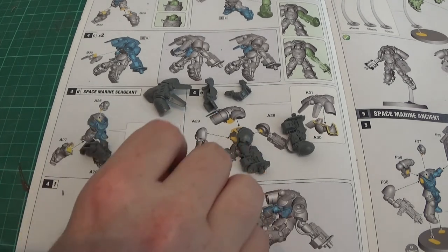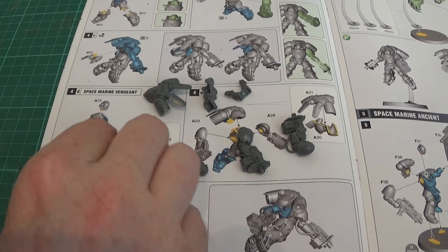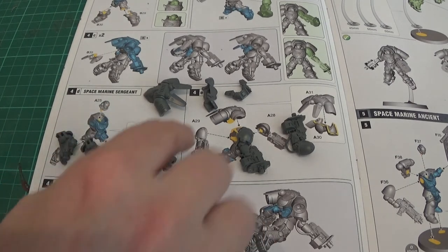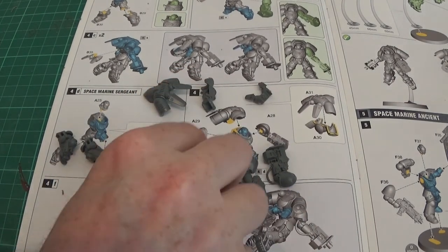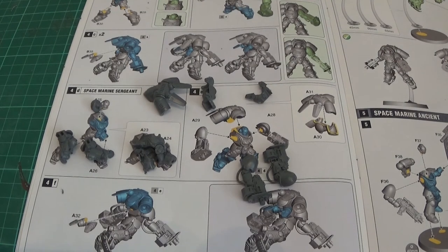And A24. There's A23, there's A24. Two parts fit together. The legs A27, A26. Again, same as before. Backpack A31, 30. And then we have this little bit, which is 32. And then the head is 25. So we'll stick that bit together as well. And then that should be the squad done.